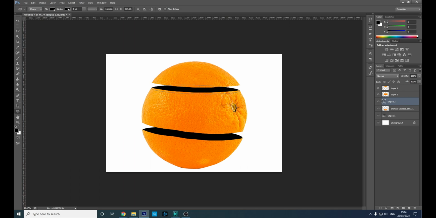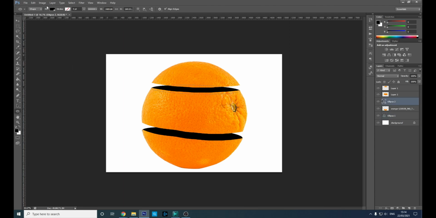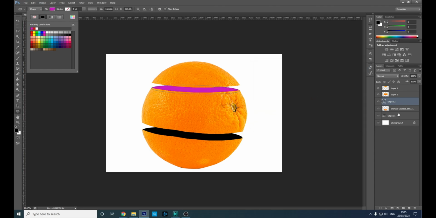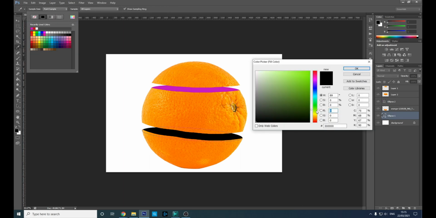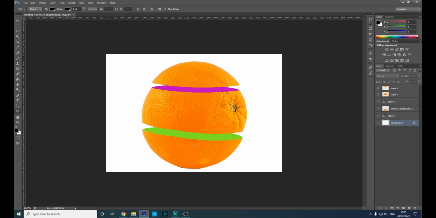And then we can change the colour of this as well. We'll get rid of the stroke because we don't need an outline on either of them. And then we can fill that colour with something. Let's go with that. And this one, let's go with a green. That'll do. Like that. So you can start cutting through fruit and stuff.